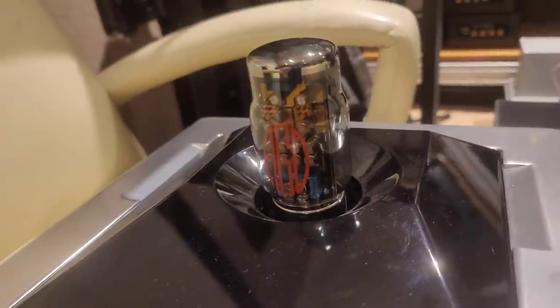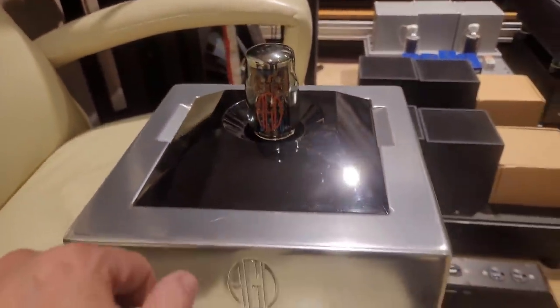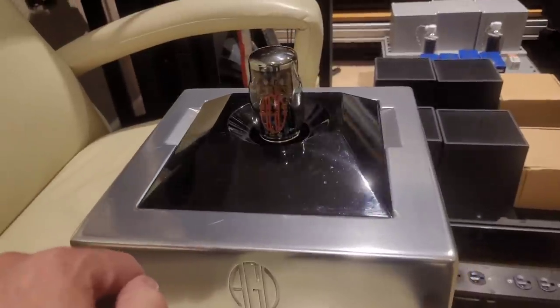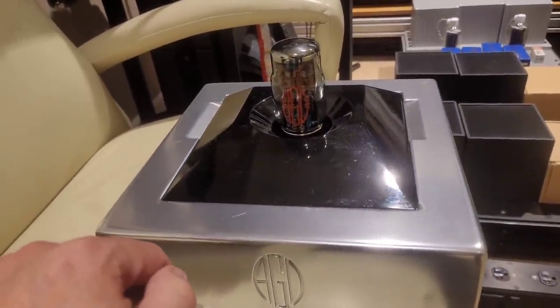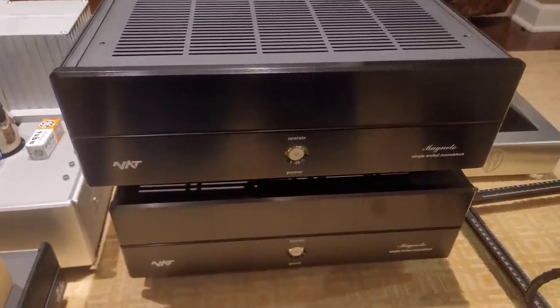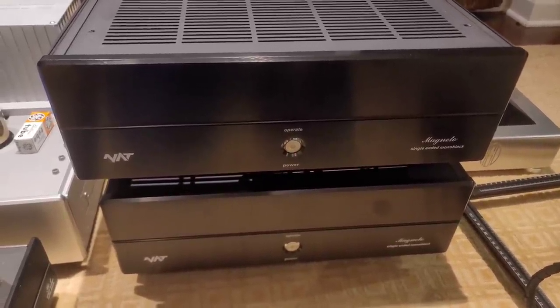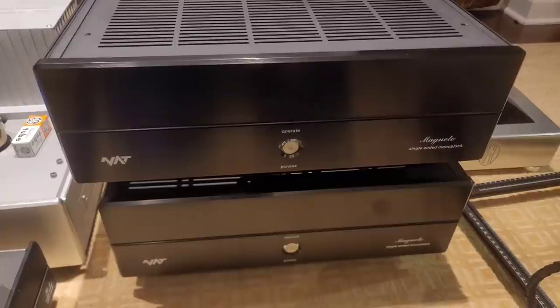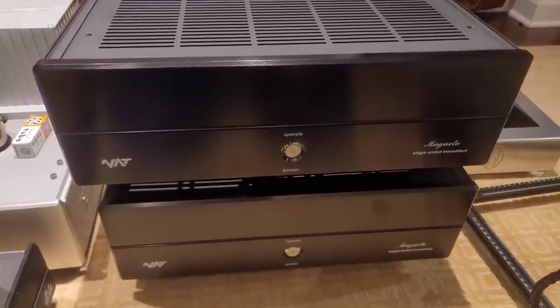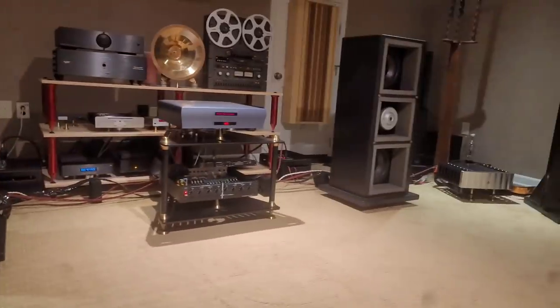And this is very unique. This tube, there's nothing like it. Nothing like it in the market, okay? It's not the same old stuff. This is not SOS audio. Okay, and here is an example of a sleeper. This amplifier here is made by Nat, a company that I import. All their stuff is very unique. They make the big tube monos that I used to have over there that are now sold and gone.